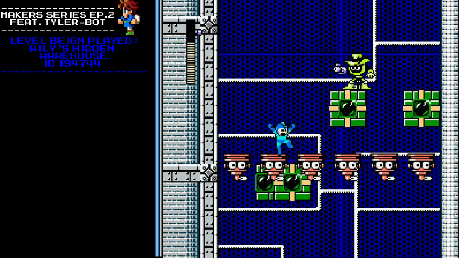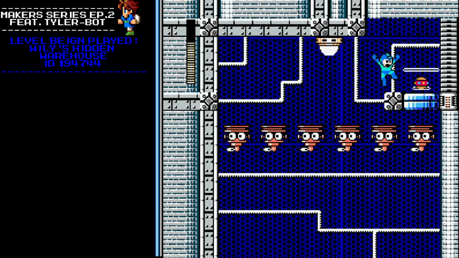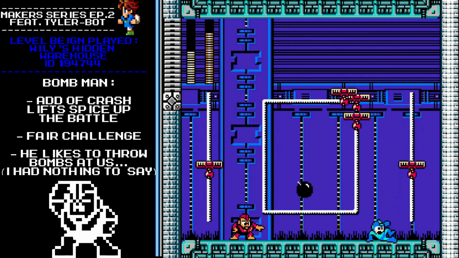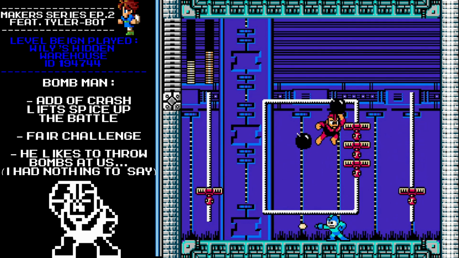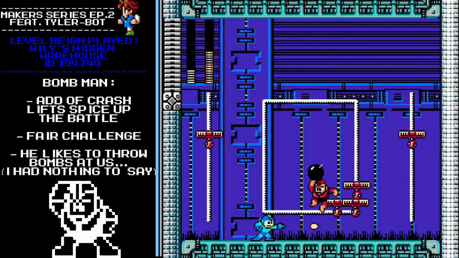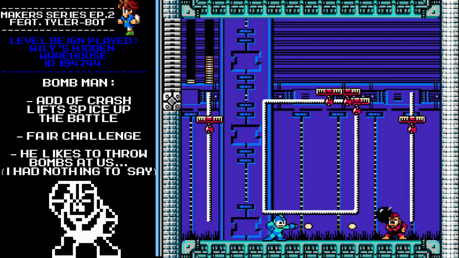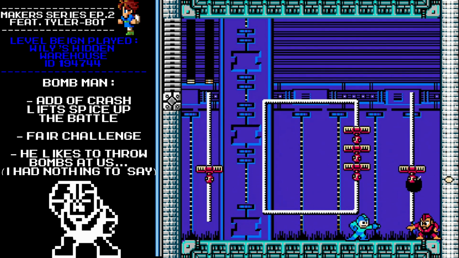So good use of different type of enemies here. So this gives you a different kind of challenge. Checkpoint. And here we are with the boss, the bomb man. So an interesting fight with the use of crash lifts. So with bomb man behaviors, he can snipe you from different heights, which makes him more threatening than a standard flat room. Okay, here we go.